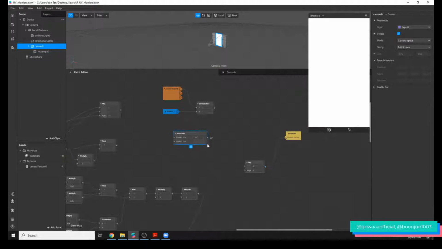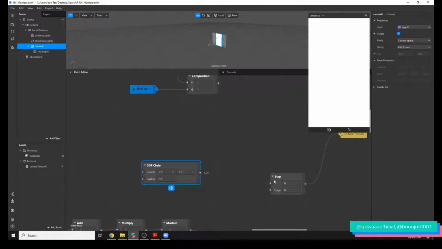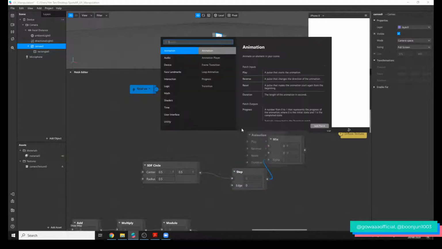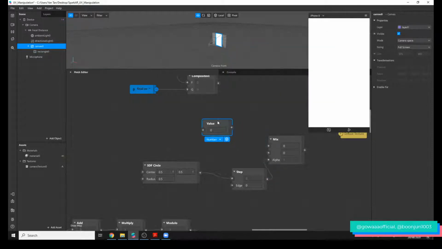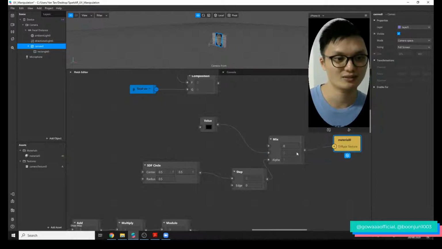So I created an SDF circle. I link it to a step, and then use a mix. I just make it black first. Oh, okay, opposite.